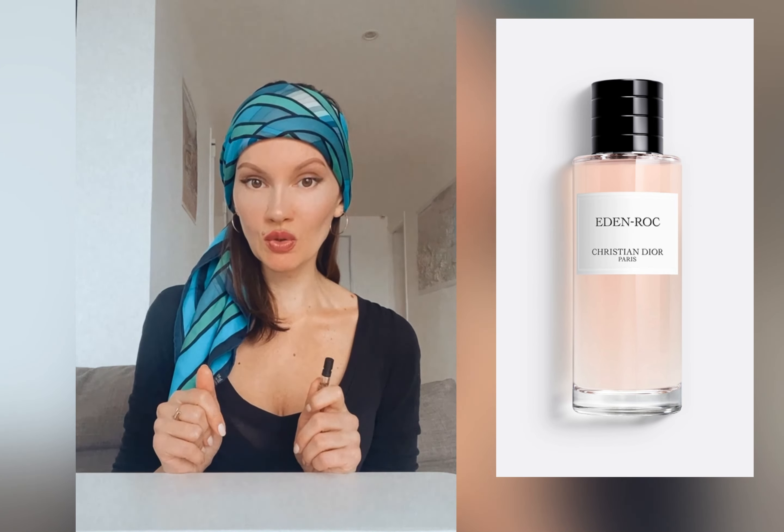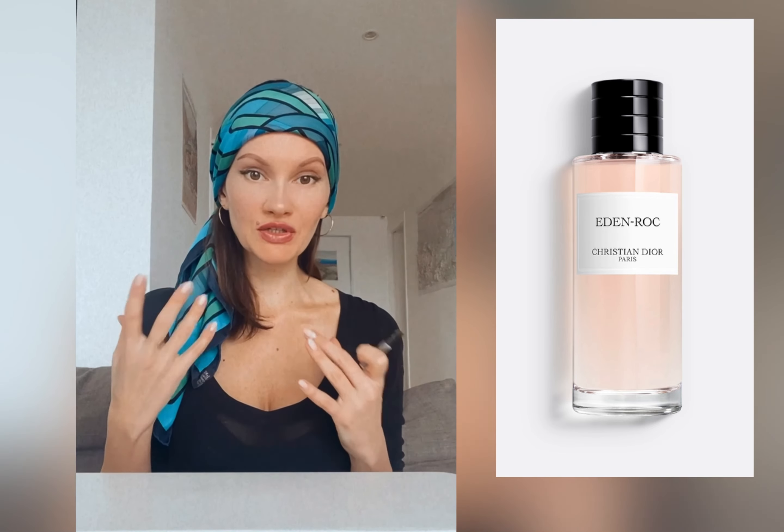It's very simple, easy, breezy kind of fragrance. I can see some people like it and some people don't. I personally think there's too much salt in here. When it's very hot on the French Riviera, your skin is already kind of salty and there is no need to add extra salt. Overall, I'm very picky with salty fragrances. But if you are a fan, check out Eden Rock, because this is a salty French Riviera.